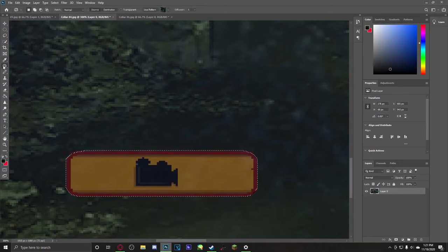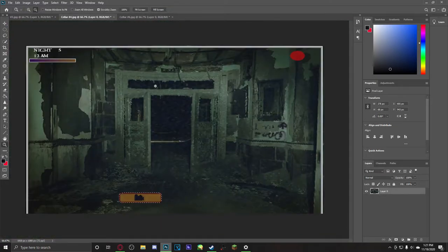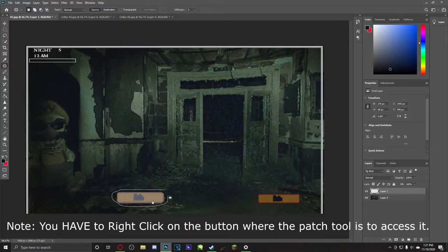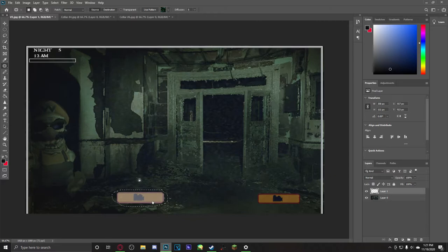So now we're going to do the patch tool. This is what I use in my thumbnails. Since we have a new camera button that we cropped out from another image, we are going to, and my mouse is kind of being annoying. This is one of the tools I used for that one video. What I did is I made a circle around the object I wanted to replace. Well, I can make that smaller because it's gonna be a little annoying to work around it. So connect it together, and then click on it. Remember you have to be on layer 0, which is the layer that this picture is, and drag it out.